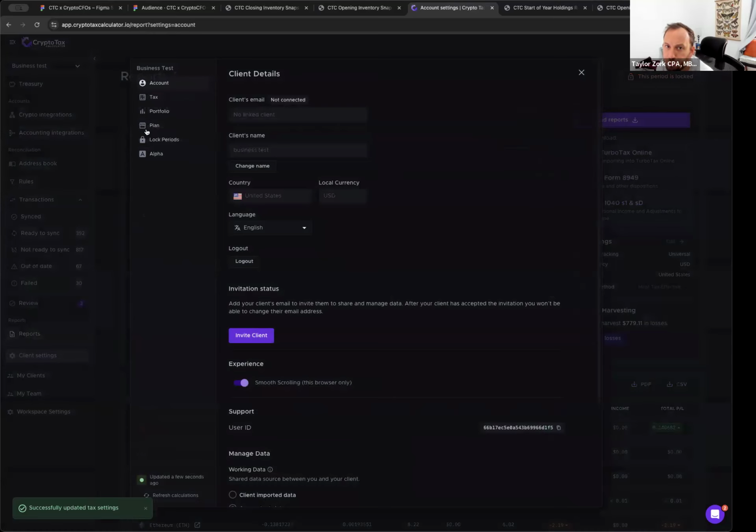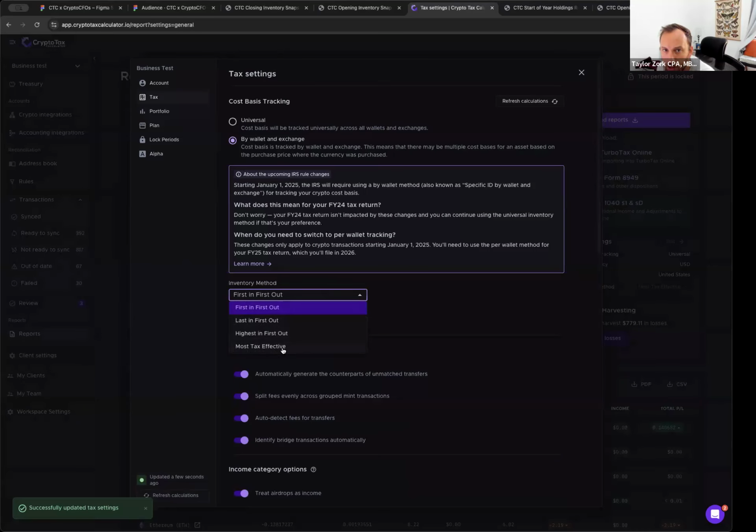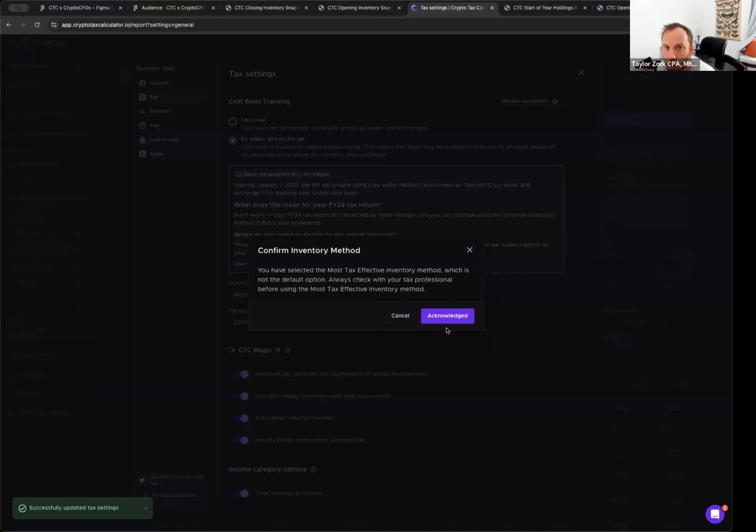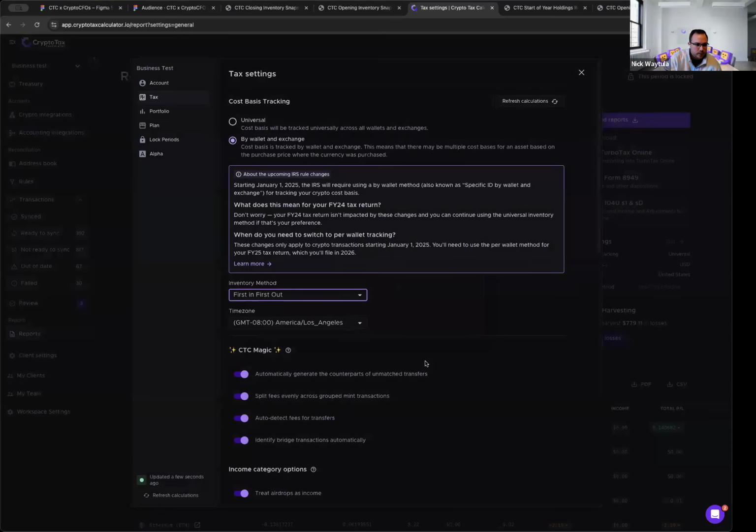So for the most tax effective setting, is that going to just go lowest gain or greatest loss, or does it also take into consideration long term versus short term, or is it just strictly the number of the gain or magnitude of the loss? Great question. This does not take into account long-term versus short-term. It is the number of the gain. So if that gain means we use a long-term cost basis because it makes it lower, that's what we'll do, but it doesn't necessarily take long-term versus short-term into account, because we don't know their tax bracket. They could be at a low 20% or 12% or something.